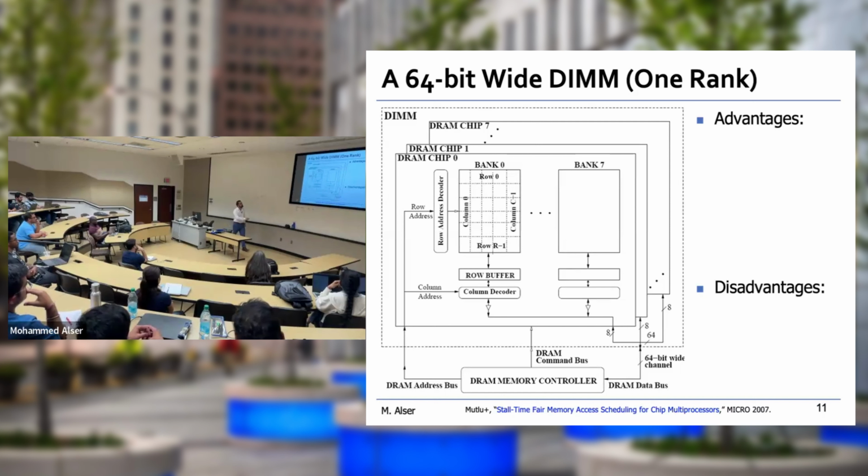Okay. Now here, of course, we need the column decoder, so we can understand which column we want to fetch from the row. And then we can send that 8 bits that we got from the column to the data bus. So here we have 64 because it's already shared among all the chips. You can see 8 bits, 8 bits, 8 bits, and so on. Hopefully it's clear.